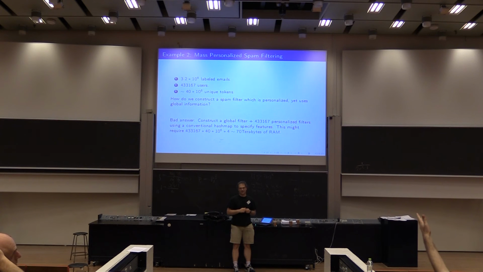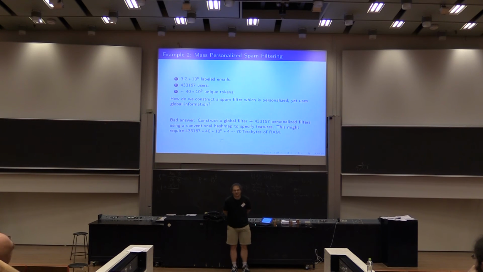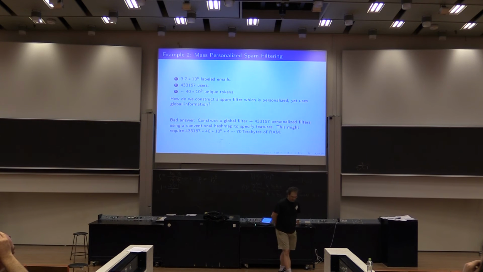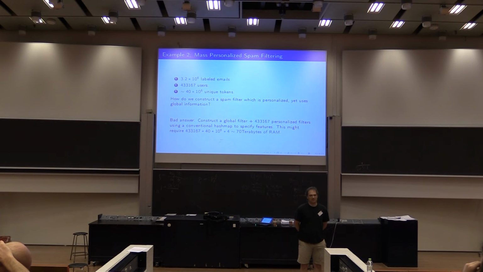Why would you need to use all emails for all users? Yeah, that's true. So you can try to be more clever. How do you want to be more clever? Cluster users with similar tastes of spam. Okay, so clustering is always a lot of fun because the quality of your clustering is very strongly dependent upon your metric. So what is your metric going to be? Tokens of the emails they get, and if it is classified as spam or not spam.